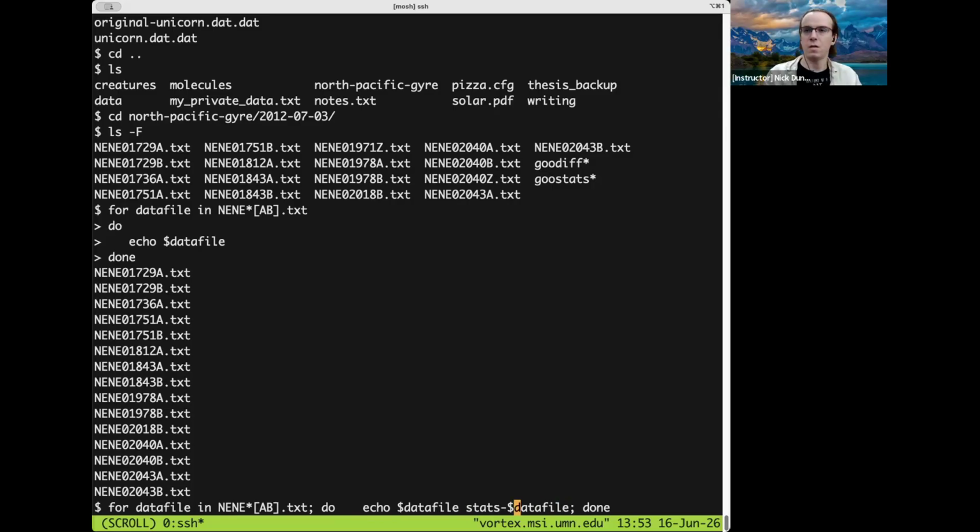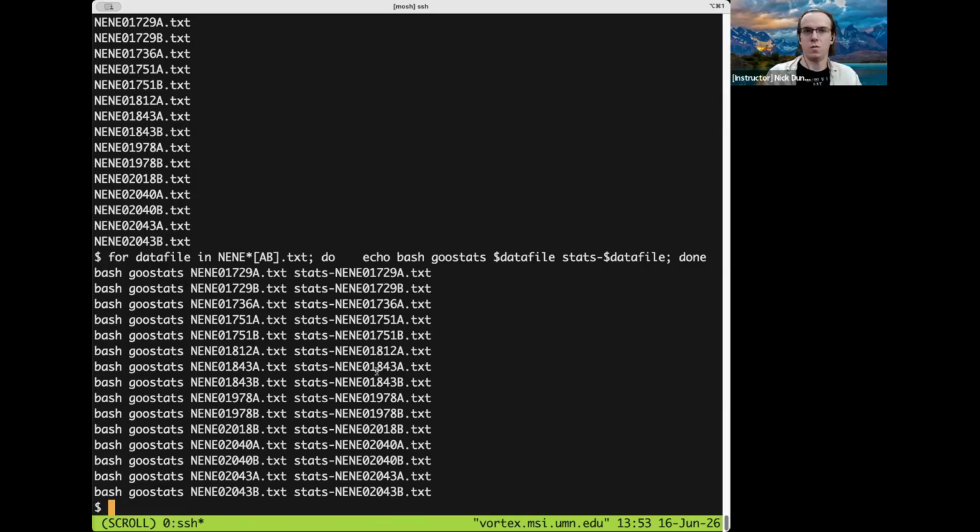And maybe let's actually compose the full command here. So we'll echo bash goostats input output.